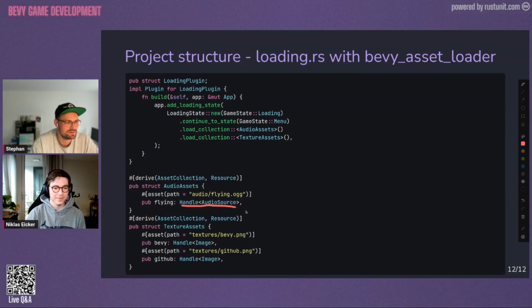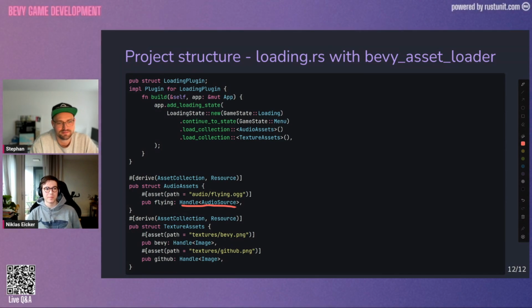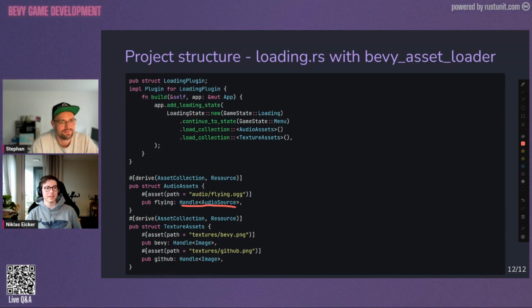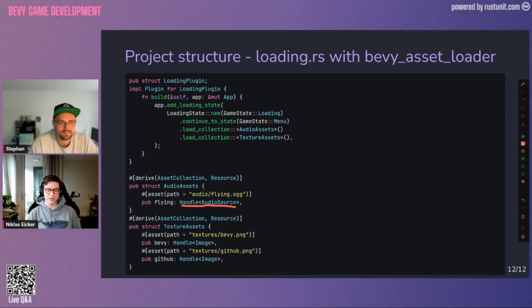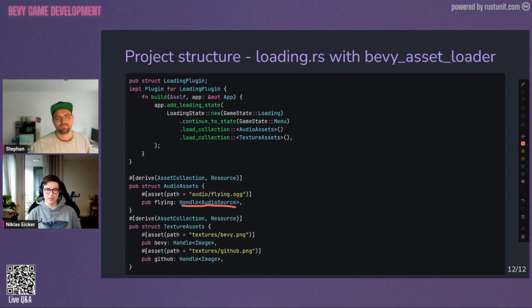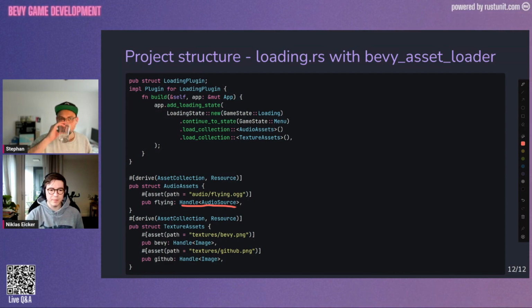When to use Bevy game template and when to use other options such as the official GitHub template? It's a good question. The official GitHub template, I'm not that familiar with, to be honest. I have looked at it, but it has been quite a while. So I'm not sure how much they have. I think if I remember correctly, it's a lot more minimal, at least code-wise. As far as I know, it also doesn't support the mobile platforms. I think it just comes with the 3 desktop platforms and web, if I remember correctly. So in this case, Bevy game template is maybe a little bit more complete.